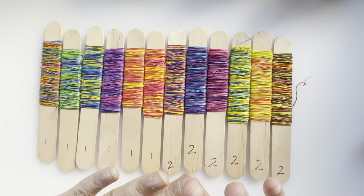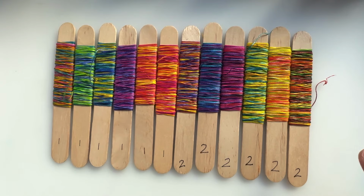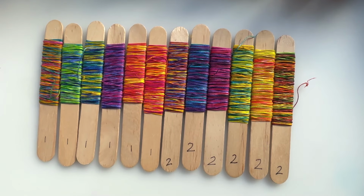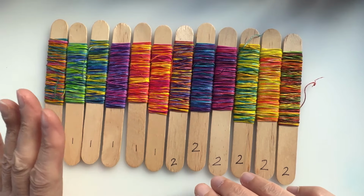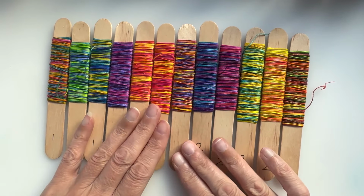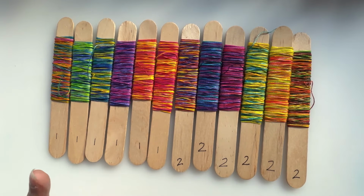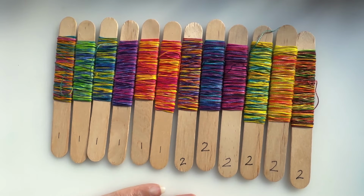Okay, so here are the results of my experimentations. So the number ones were the first one where I just literally sprayed, sorry, just adjusting the camera, sprayed the hanks of cotton with water. And the second one is where I literally soaked them in water and then applied the dye. On both occasions, they had a blast in the microwave.